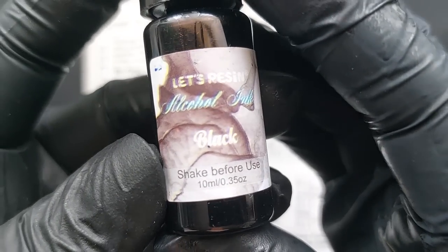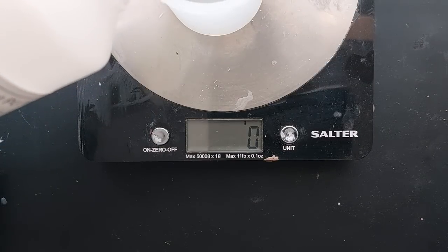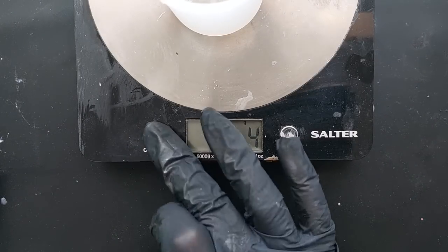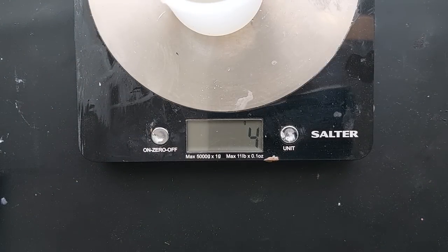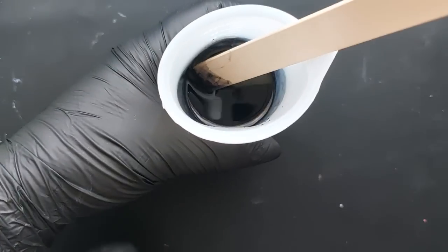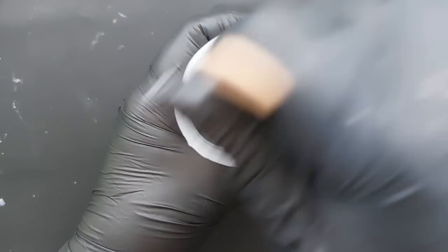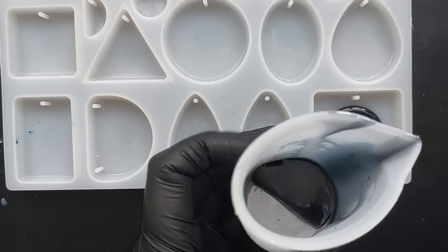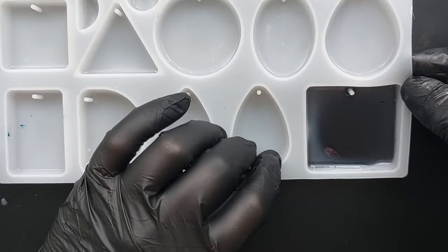The first thing I'm going to do is darken up my polyurethane. I'm going to use black alcohol ink because this polyurethane actually cures white, and I want the bottom of my fish ponds to be as realistic as I can possibly get them. In the UK you can buy prefabricated fish ponds that are moulded plastic going down in waves and different levels. I felt like the bottom had to be grey, so I'm using the white poly and adding black alcohol ink. The black alcohol ink is going to turn a lighter grey because the polyurethane cures white, naturally making it more of a pastel shade — that's what I was looking for.